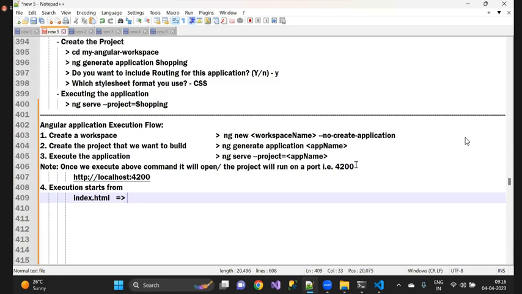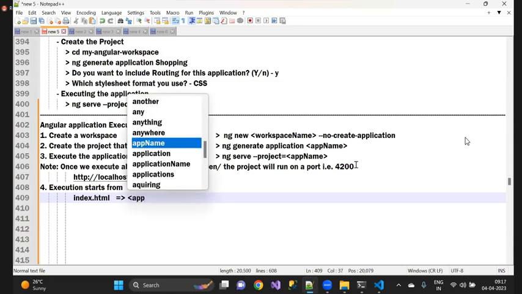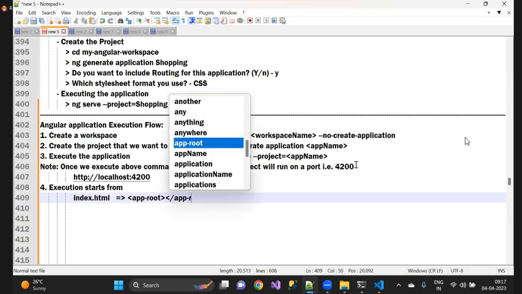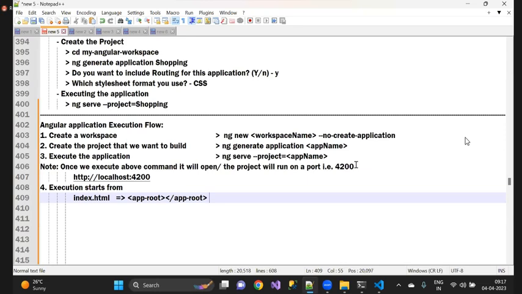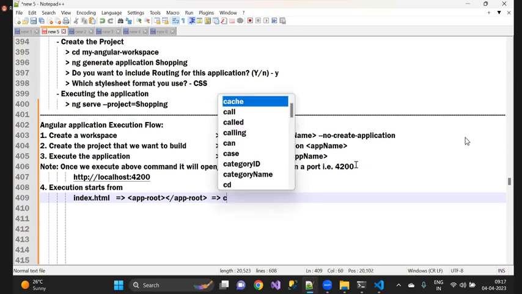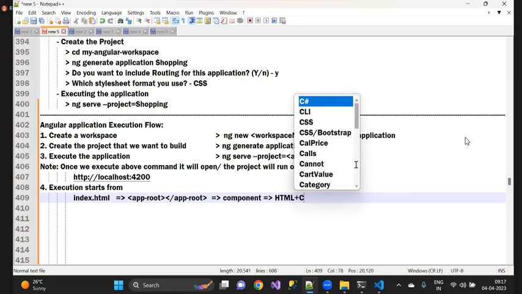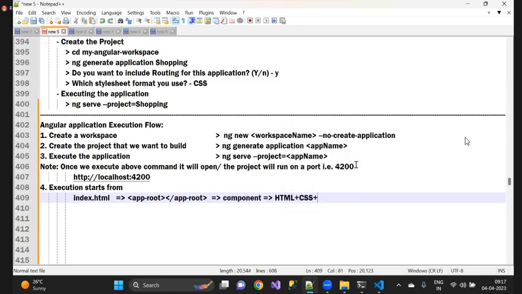And from index.html, we call a selector, app-root. This selector is nothing but a component, and that component will contain the HTML, CSS, and any other code, and that code is going to be loaded.